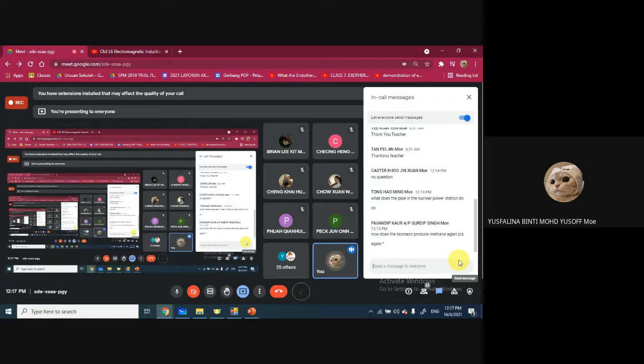There are many types of biomass actually. The one we see uses cow poop, which produces methane gas. But if you use plant residue, we use it as a replacement for coal. Before this, with thermal energy, you burned coal and got heat energy. But with this one, you burn methane gas and get heat energy, or you burn the plant residue to produce heat energy. Is it clear, Pavandip?